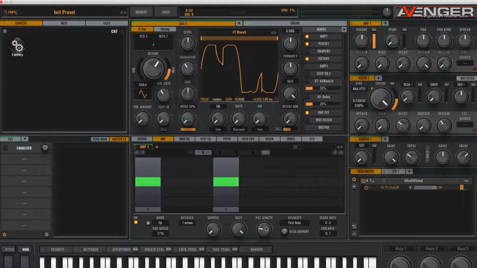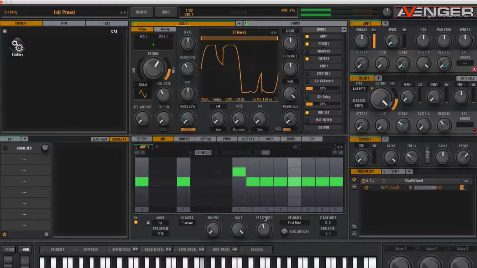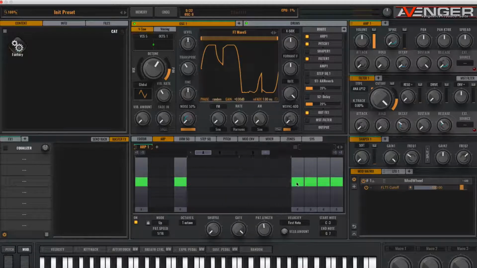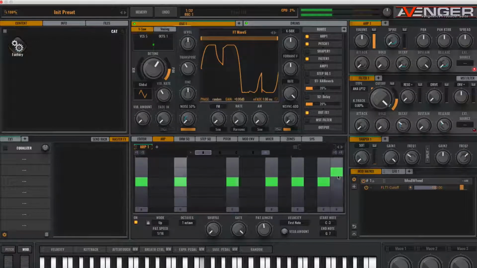I'm going to make the pattern twice as long. Okay, so, and transpose these last two.